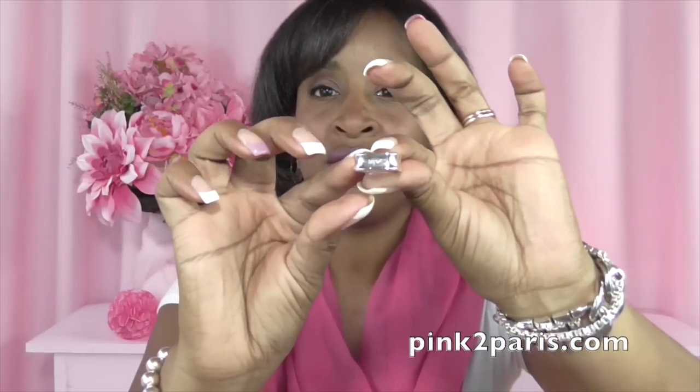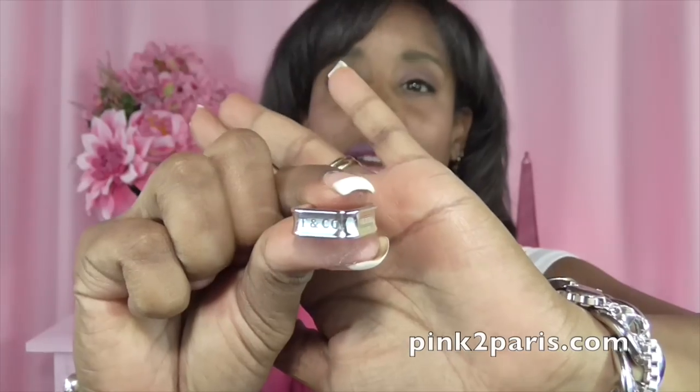It is the square Tiffany and Co 1837 ring and it is gorgeous. I hope the camera does it justice — it has the T and CO on one side, it's a perfect square, and it's very thick solid sterling silver. I've been wearing this pretty much every day since I got it. It looks like this on my finger. My ring is size 6, and when I saw that not only did this ring come up for sale but it was also my size, I snapped it up. It's just what I always remembered and always wanted and I'm so glad I got it.